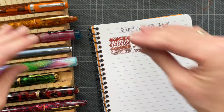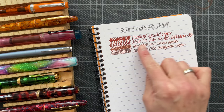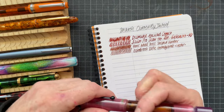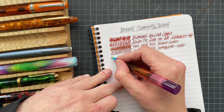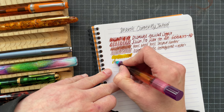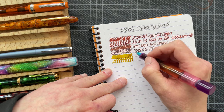I just feel like this nib probably has so much more potential that I'm not using, but I really like the way this feels on the page. This one is a carryover. I shared this last month as well. Let's use this. I just love how this writes. I love everything about this nib now that I'm more familiar with it.